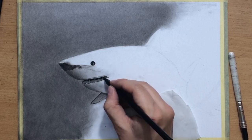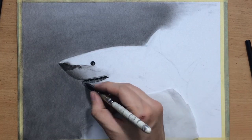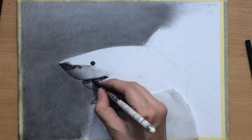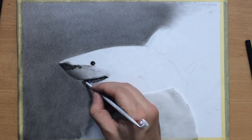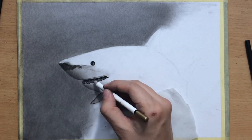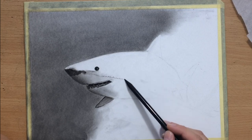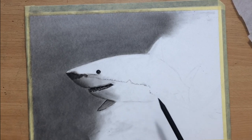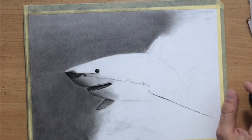I'm using a bit more of this soft charcoal pencil here for the mouth — for the darker areas in between the teeth. Sharks have very scary looking teeth that grow in rows, and if they lose them they can easily replace them. I'm not an expert on sharks and biology — I'm just telling you what I see and what I know. I put in a few details in the mouth just to draw a few teeth so you can see at least some indication of them. But I don't need to make it too detailed or draw every single tooth.